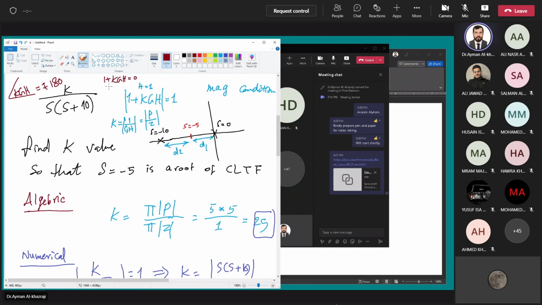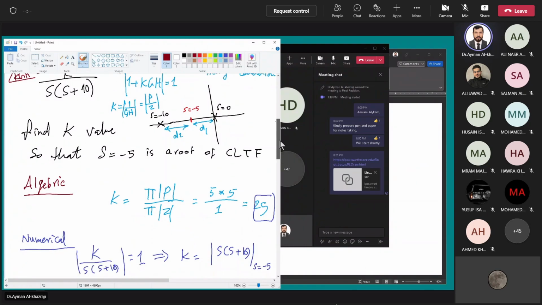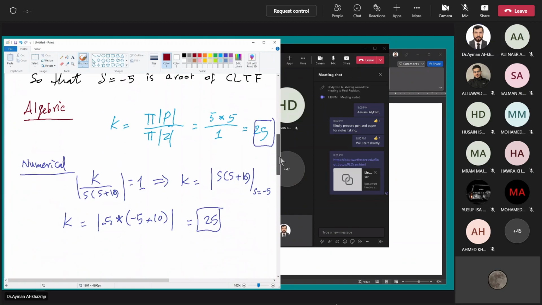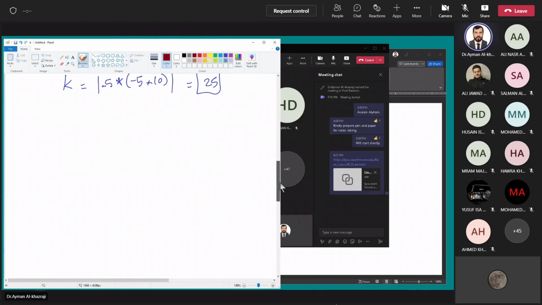This is the characteristic equation, right? So if you take the angle, you will move this, KGH equal minus 1. Take the angle of both, you will get the angle of KGH equal plus minus 180. That's it. This is why I'm not focusing on recording. Recording, what you will understand. This is my own written way. Write it in your own way. Good. We have finished the root locus.